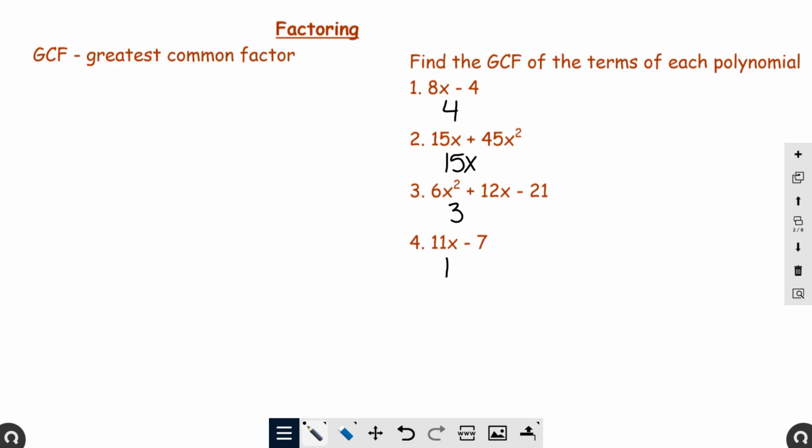Have y'all done GCF before? Sound familiar? Did you know your calculator can help you find the GCF of just 2 numbers? All right, everybody grab out your graphing calculators if you don't have them out. I'm going to show you a lot of tips and tricks on your calculator. So Ms. Hopkins may have shown you this one as well.